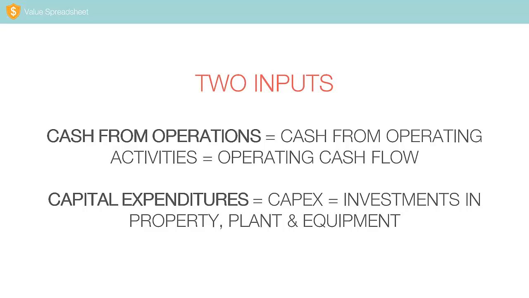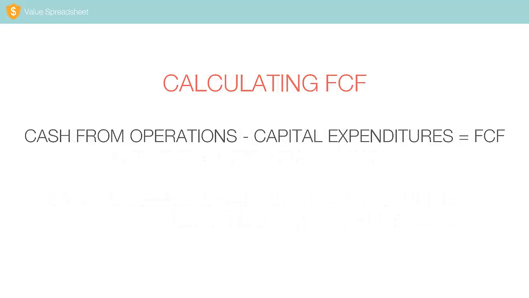The second is capital expenditures, which is sometimes called CapEx, or investments in property, plant and equipment on the cash flow statement. Capital expenditures include maintenance costs as well as investments in growth. Again, the jargon is a bit confusing, but don't worry, because these terms are explained in more detail in the glossary document, which is part of this module. If you take cash from operating activities and subtract capital expenditures, what you are left with is free cash flow. To make things a bit easier for yourself, GuruFocus.com has already calculated the free cash flow for you and lists it on the bottom of its cash flow statements.